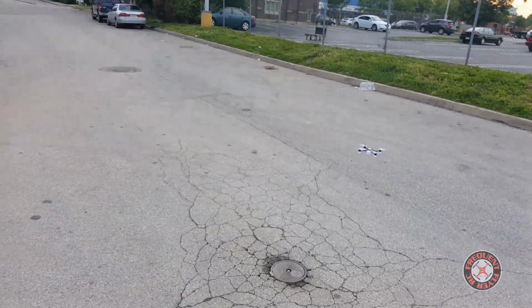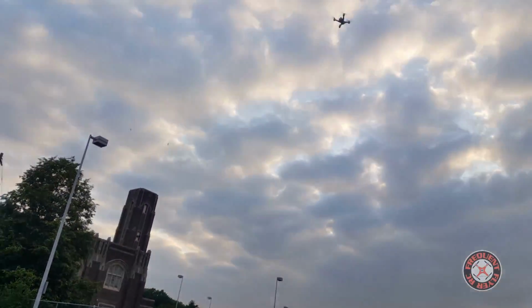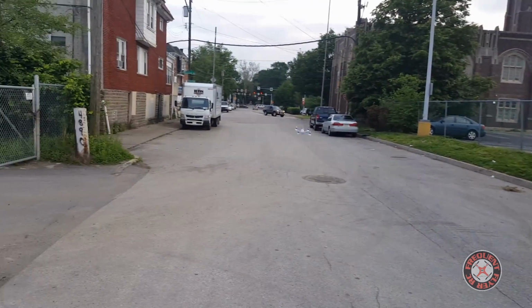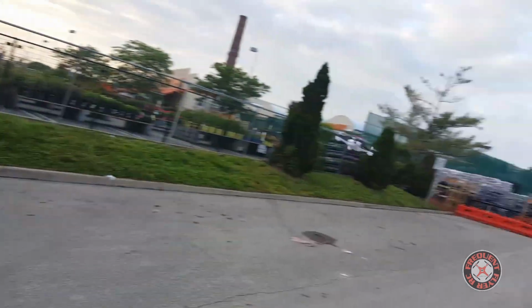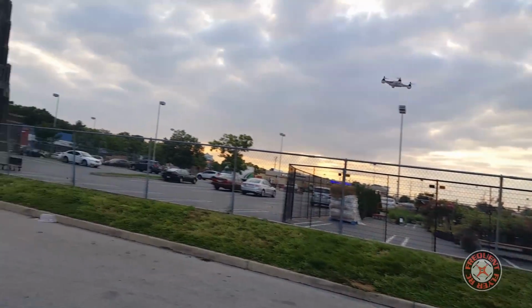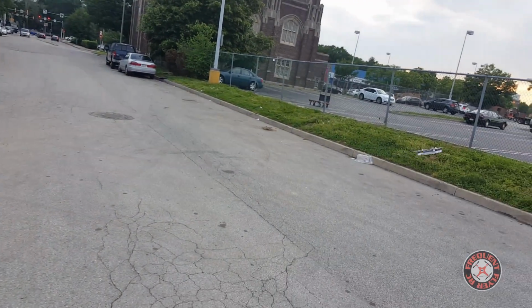Actually, let's try a punch out while we got good battery here. So punch out is not comparable to brushless, but it's not bad at all though for a brushed system. Also, I don't know about the LVC warning on this thing. No lights actually, so no LVC definitely with this, so I'm not going to fly it too long. And I'm not going to get too crazy with it.